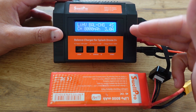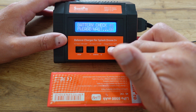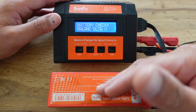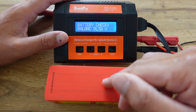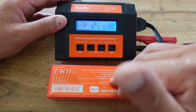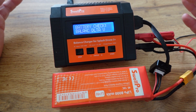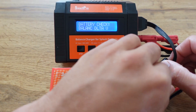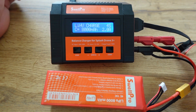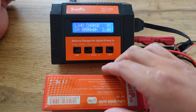If you carried out the direct charge, brought it up to about 14.8–15 volts, plugged the balance lead back in, started a balanced charge, and it now throws a balance delta V error — delta V indicates that the cells inside the battery are unbalanced, meaning they are not on the same voltage. With four cells in the battery, two, three, or one may be at different voltages. This means the battery is compromised and the attempt to recover the voltage was unsuccessful. If you really want to take one more chance — and this is extremely dangerous — you can do another direct charge at 2 amps and charge the battery full, but only if you are going to watch it the entire time.